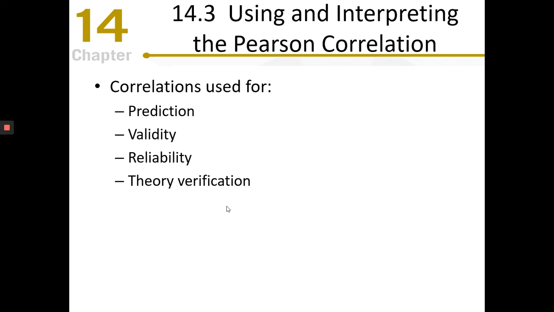You can also use correlations for validity. Validity is when you have a measure and you want to provide evidence that the measure is giving a number to the thing that you say it does. Validity is that you say you're measuring something and you have some evidence from outside the measurement itself that it is actually doing it.